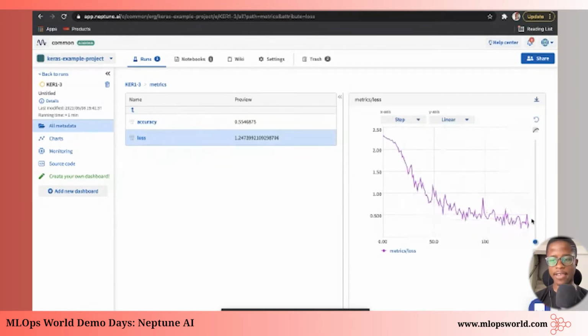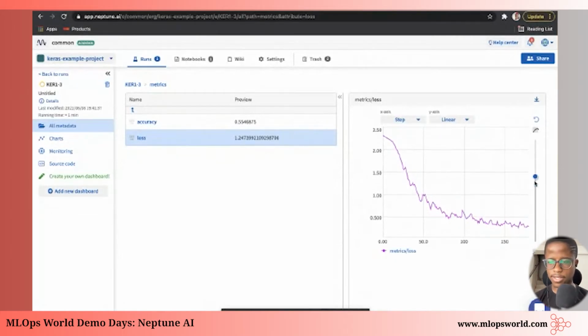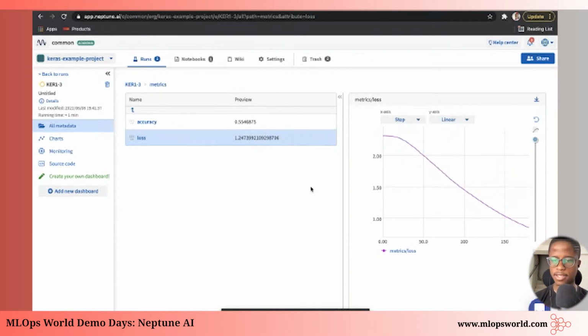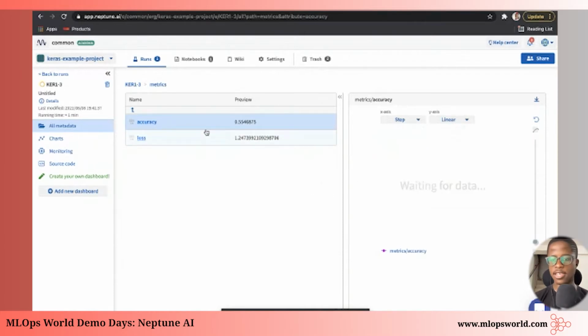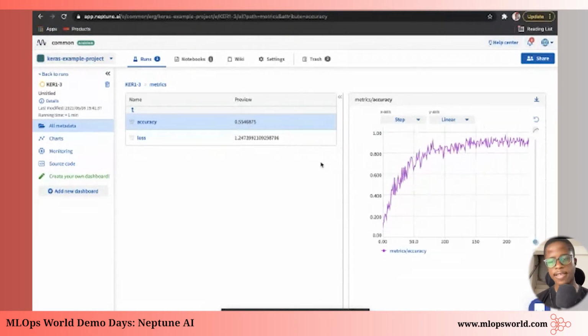and this is tracked live. So if you add more epochs, you would see this metric evolve over time. And okay, there we are. It's actually still noisy. So if you don't want to see it this way, you can actually smooth it out, and we can see that our loss is decreasing. And we could also see our accuracy. So that's our basic example.